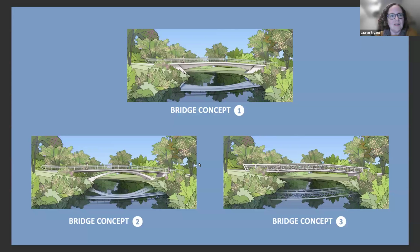Karen. I'm only talking so much because I don't see other people's hands, but I appreciate what Steve is saying, and I actually think we need to remember that the old wooden bridge was not Olmsted. In Olmsted's time, that whole area was much waterier, and the fields and other things got added to that area. I don't know of a wooden bridge that Olmsted designed. What I know is that he had a very strong working relationship with H.H. Richardson, and he designed a lot of stone bridges with these sort of curves.